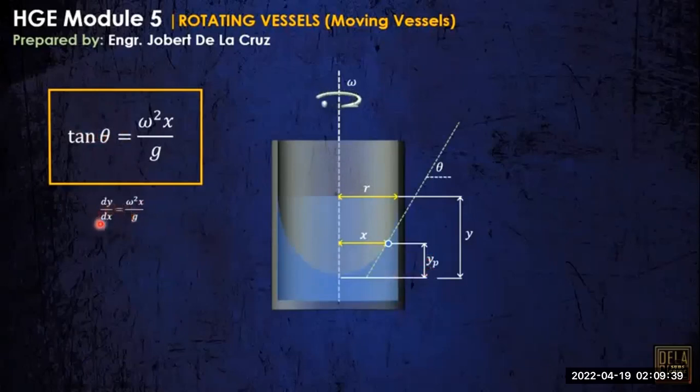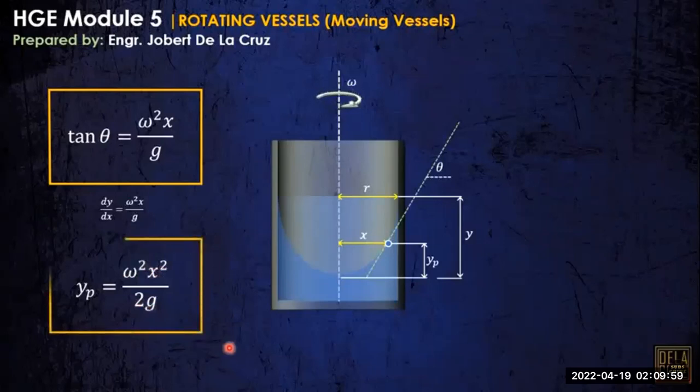Then we will cross multiply this dx here dito, then integrating that one, okay? Cross multiply yung dx, then integrating both sides, then y sub p, let's just generalize this one, y sub p is equals to omega squared, of course nag-integrate tayo, x squared over 2g. Yan yung general formula at any points in the parabola. And actually, ito yung constant ng ating, di ba yung equation ng parabola is y is equals to 4ax squared, no? If nasa center lang yung origin. So, this omega squared over 2g, yan yung 4a natin sa parabola na yan, sa equation.